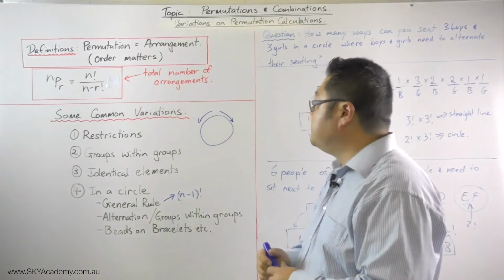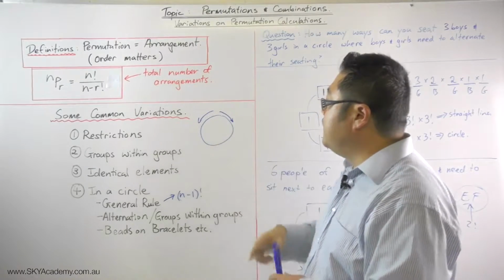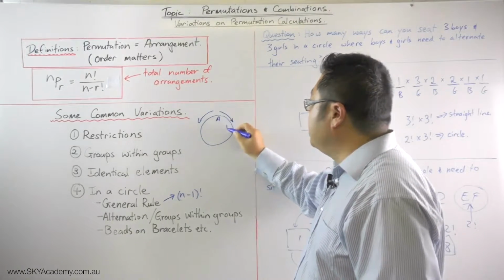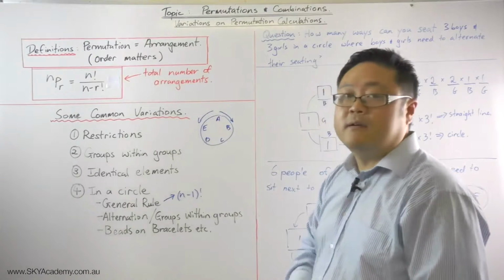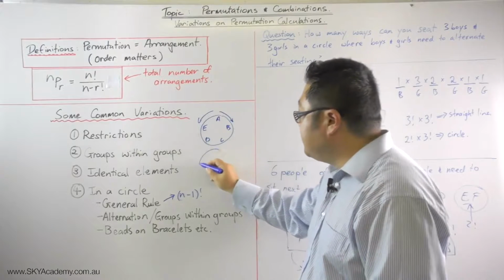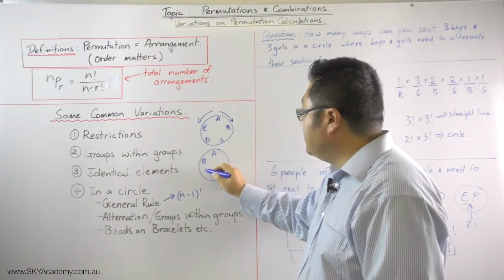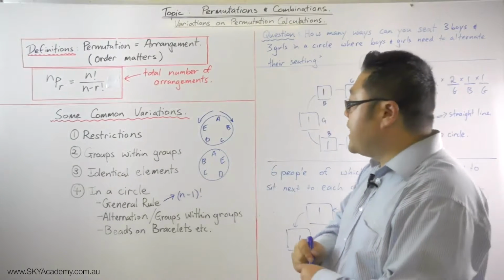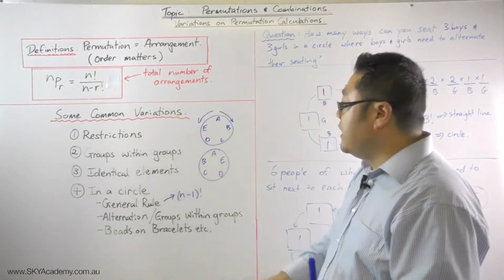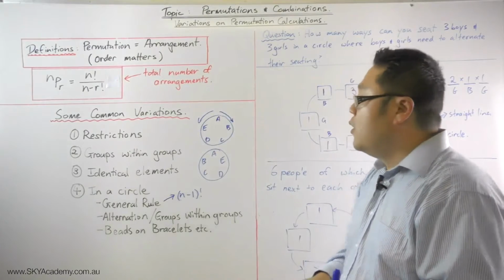So in other words, that's what will be the case, right? So if you've got A, B, C, D, and E, right, that's actually a different arrangement from A, B, C, D, and E in the opposite direction. Do you see that? They're actually different arrangements to each other if you're just looking from the same perspective, right?